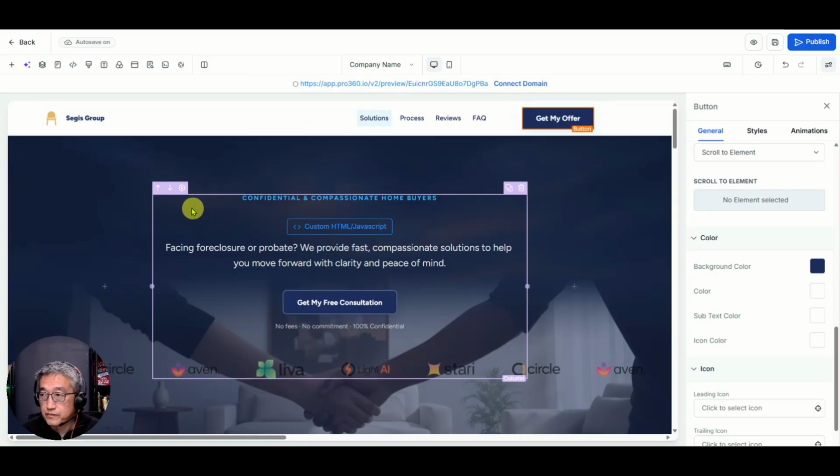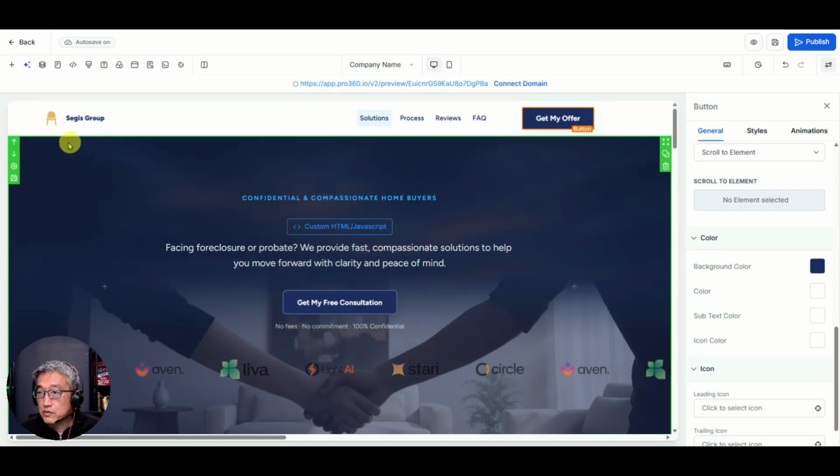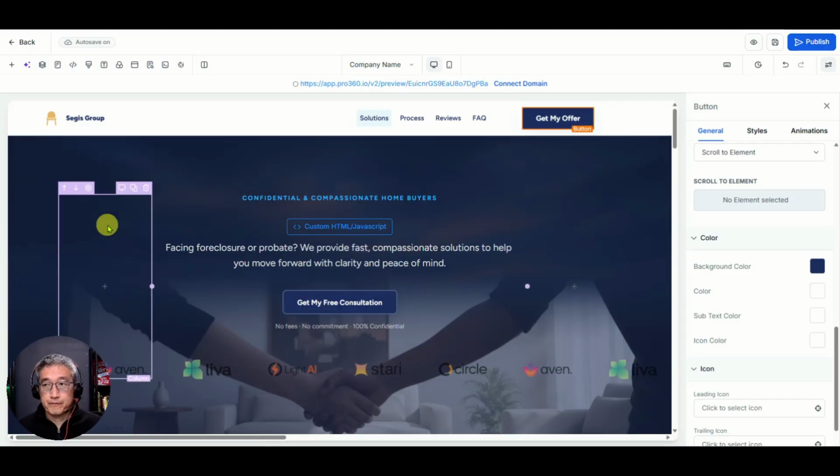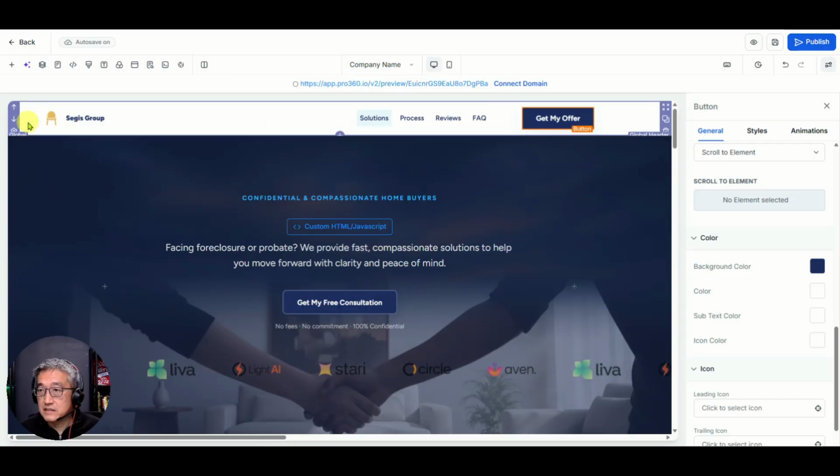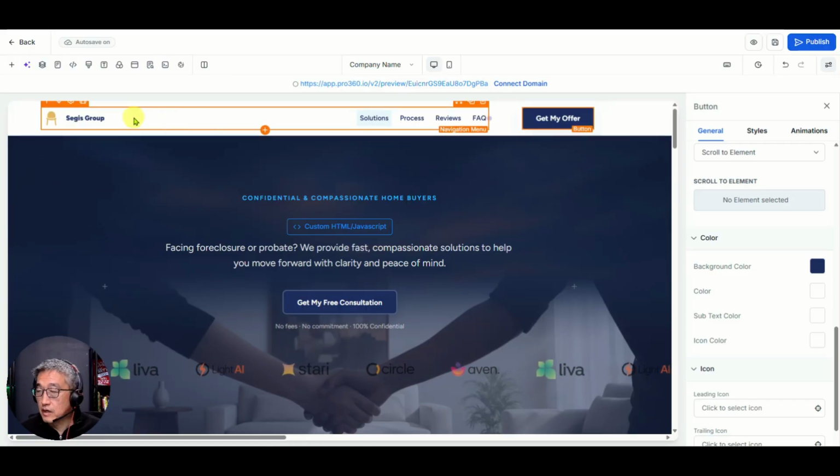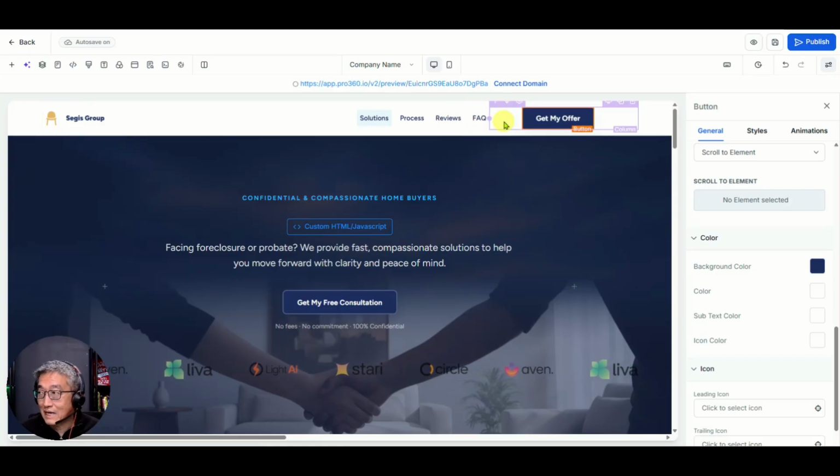that part, okay? All right, so after we have made these global, you see at the top, you want to make sure that every button that is on the website goes to the appropriate place, right? And so if we look at the solution, process, and review and FAQ, you just want to make sure that that is going to the right place.